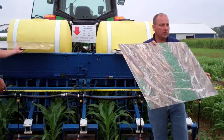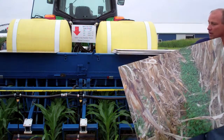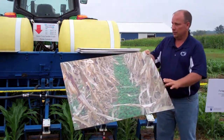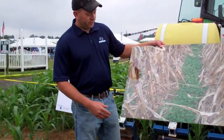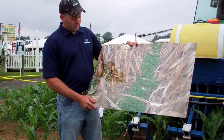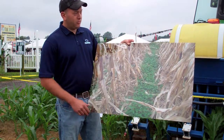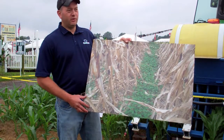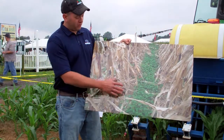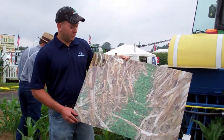Here's a picture of what this machine is capable of and what we hope to achieve. This is some clover planted in June when the corn was roughly knee-high, and for every thousand pounds of this, we can grow about 40 pounds of nitrogen. This was taken in our first year of research just across Route 45 here. We used the red clover species by itself, interseeded at about 10 pounds per acre. We had no idea how things would work out, but by Ag Progress Days in 2010, we started looking at the plots and saw a pretty good stand, so it was encouraging that we were headed in the right direction.